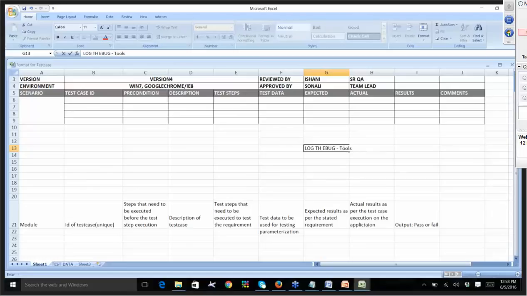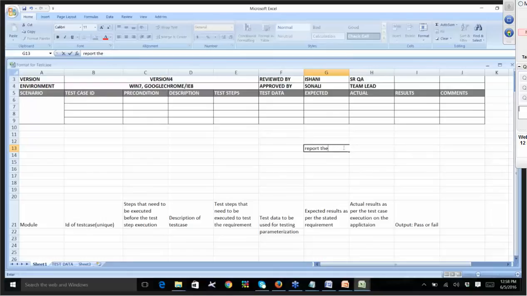Who will fix the bug? The developer will fix the bug. So our job is to go ahead and report the bug. Reporting the bug is also very, very important, because if you are not able to report it properly, then the developer does not get all the information.